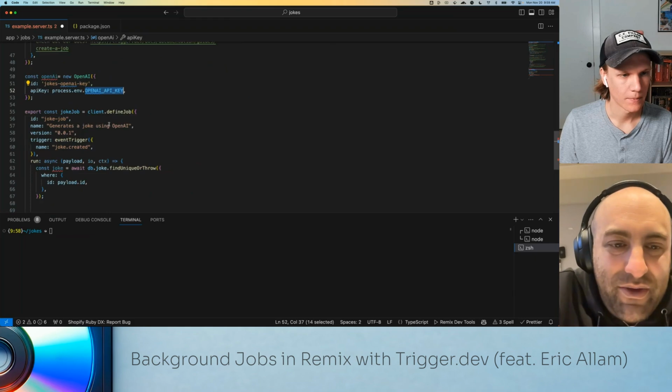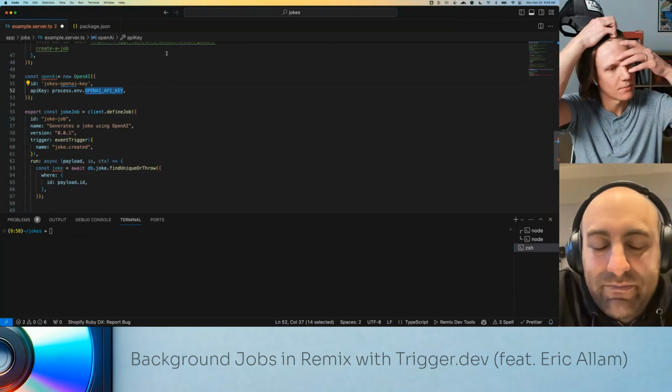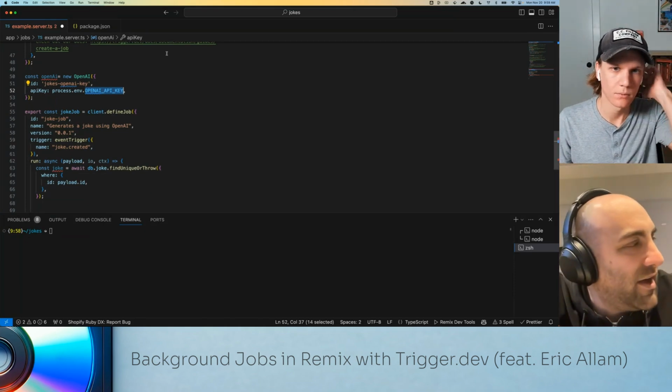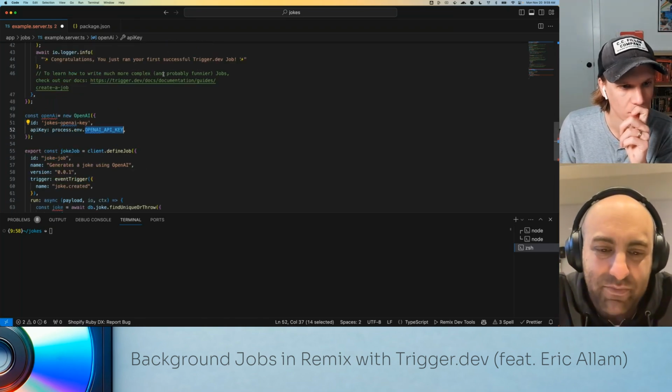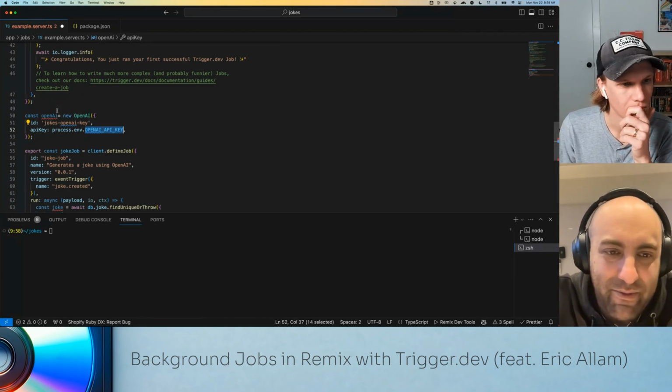This is something you add yourself, right? We haven't added it yet. Okay, cool. That makes sense. Again, OpenAI only works with API keys, and because this is on your server, you just have your environment variables like normal.